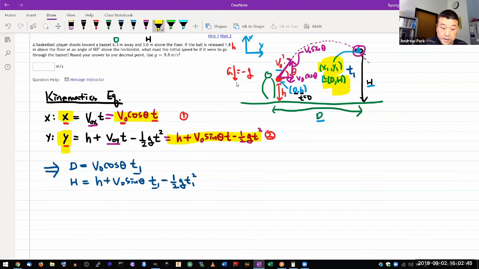So now I have two equations. Let me get rid of the previous equation labels. And let's see how many unknowns we have. D is known, V naught is unknown, and T1 is technically unknown. I'm not given the time at which the ball makes it into the basket. And looking at equation two, H is known, both H's are known, V naught is unknown but I already counted it. T1 is unknown but I already counted it. And so I can see that here I have two unknowns and two equations.